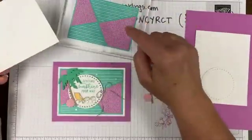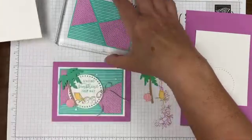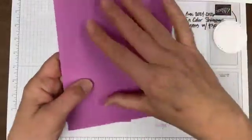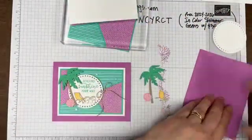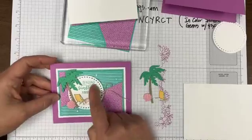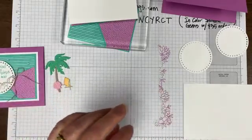All right, and then I've got a background piece for this. It's white. It measures 3.5 by 4 3/4. We'll put that together later. Let's see, this is my insert piece, and I have a Petunia Pop card base. Okay, so let's do our stamping. I didn't leave much stamping. We're going to stamp the circle here. Like I said, I pre-cut these pieces to make that a little quicker.